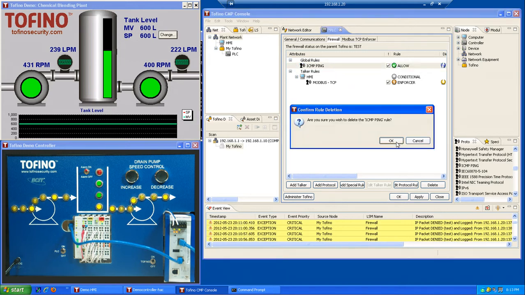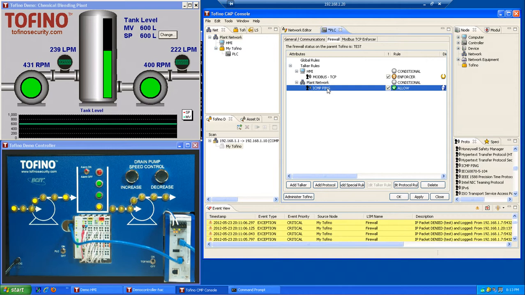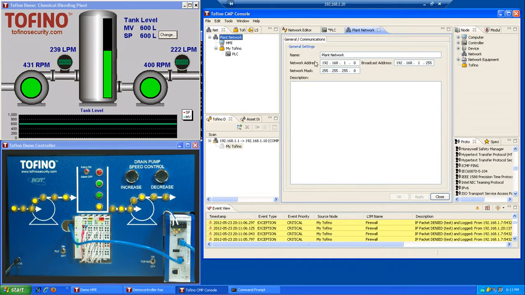Let's not do that. Instead, let's create a talker rule with the plant network. We'll drag the plant network icon to the talker rules list, and now we'll add ICMP ping to that icon. Now we're allowing any device with an IP address in the range covered by this plant network to ping the PLC.